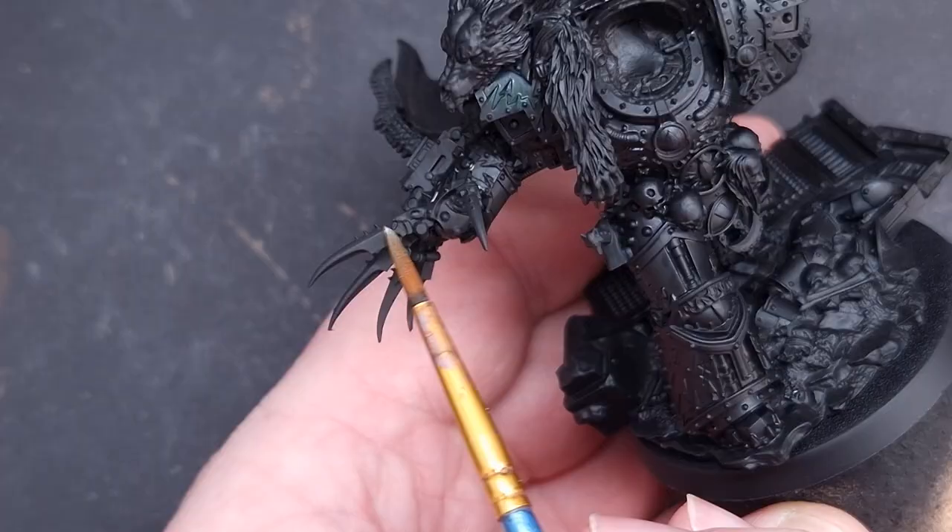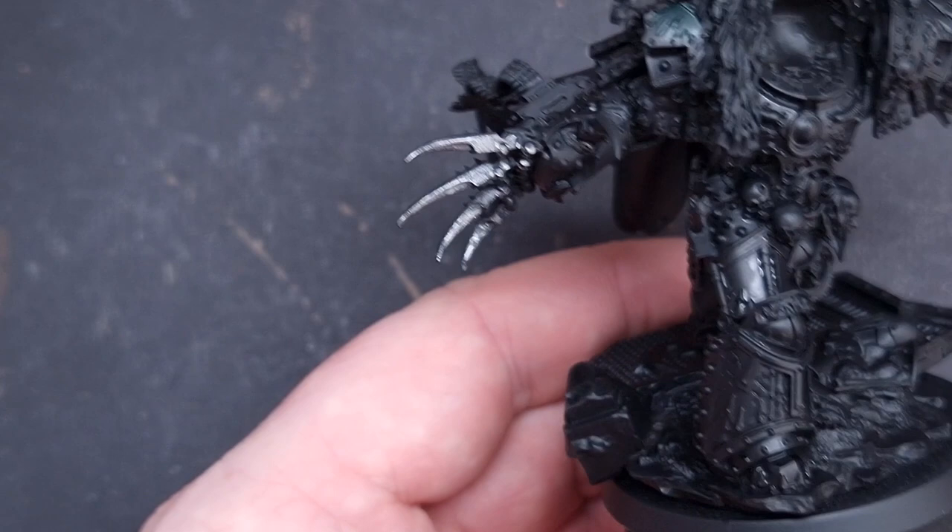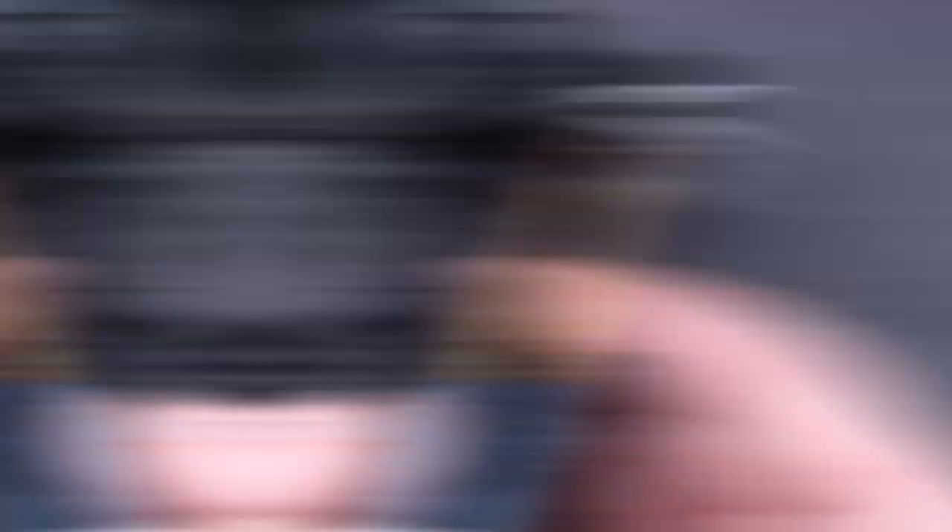Let's get on to the metallics as our first real port of call. I firstly based all of the silver with Surcoat Silver. This is one of those colours that came out of the pot a little thick and lumpy even after some emotional support from the vortex mixer. A touch of water sorted that out and you can see that it covers okay — about the same as Leadbelcher from Citadel in fact. I can see now that this paint is literally going to live up to its name of two thin coats.